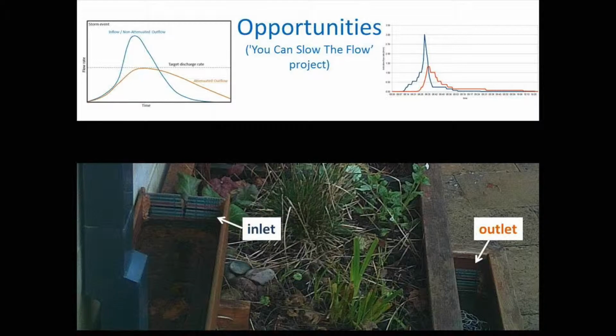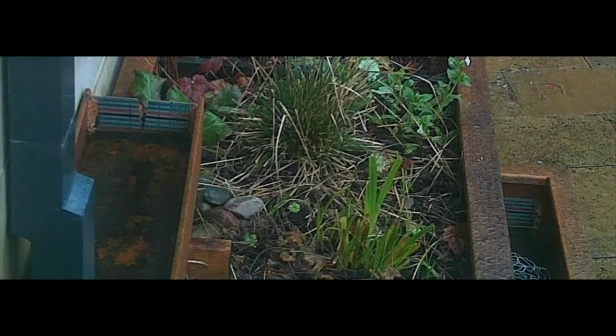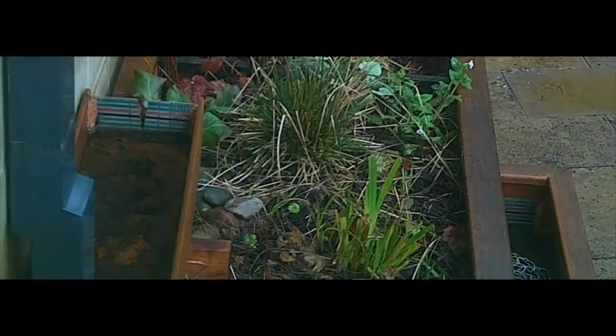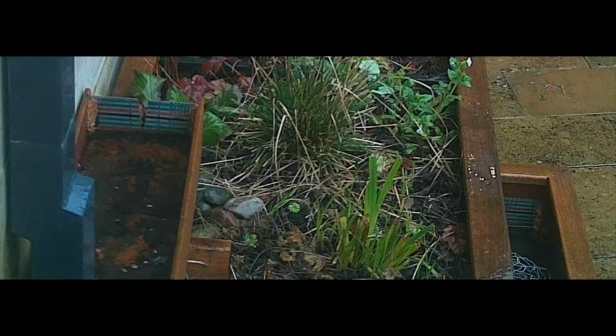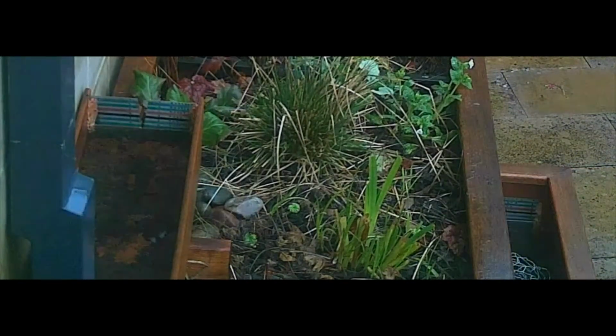And there's the loop video, which hopefully you can see on the slide. It's speeded up, and if you watch the inlet, it fills up more quickly and higher up to the black line. And then as you watch the outlet, you can see that it fills up more slowly and has a lower peak level. So we look at that in detail on the next slide.